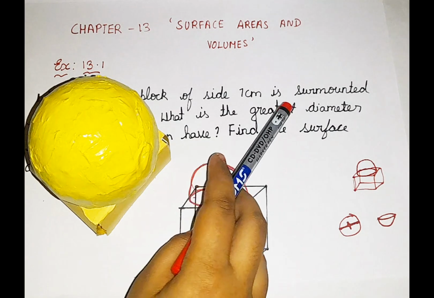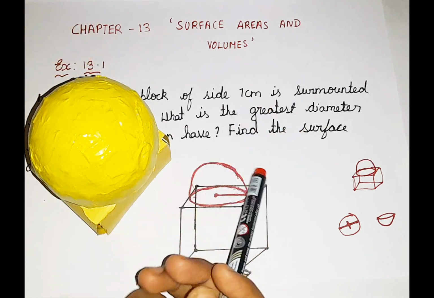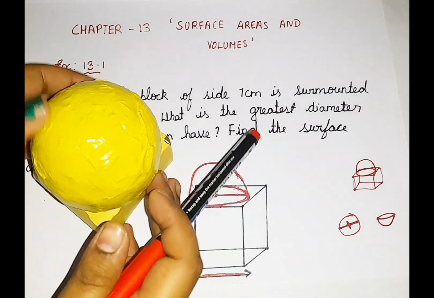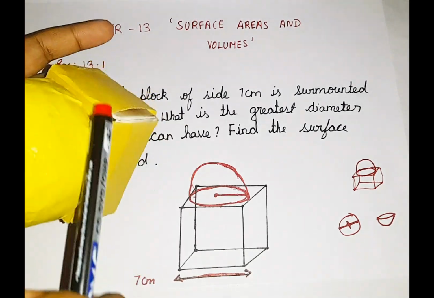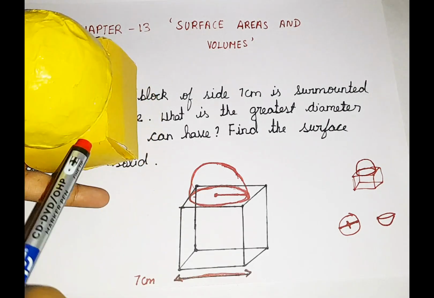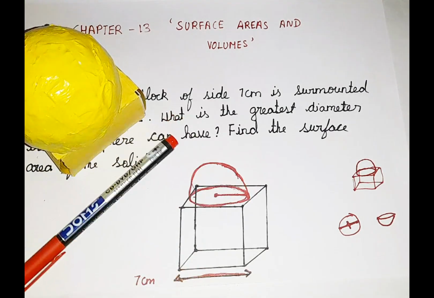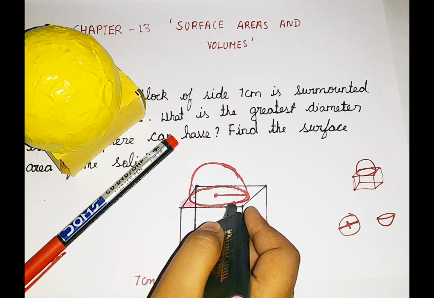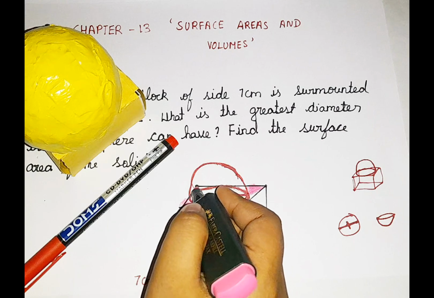According to the question, surmounted means it is stuck to it. We are not supposed to remove it separately. It is stuck to it, so we are not supposed to remove it. Just because it is stuck to this cube, we won't be able to paint the top part, but we will be able to paint the sides. Am I right? Why? Because we can see the sides. Here also we have the white part right over here. If you don't understand, I'll just highlight it. Here I'll be able to paint it. Why? Because I have space. This is the back portion.